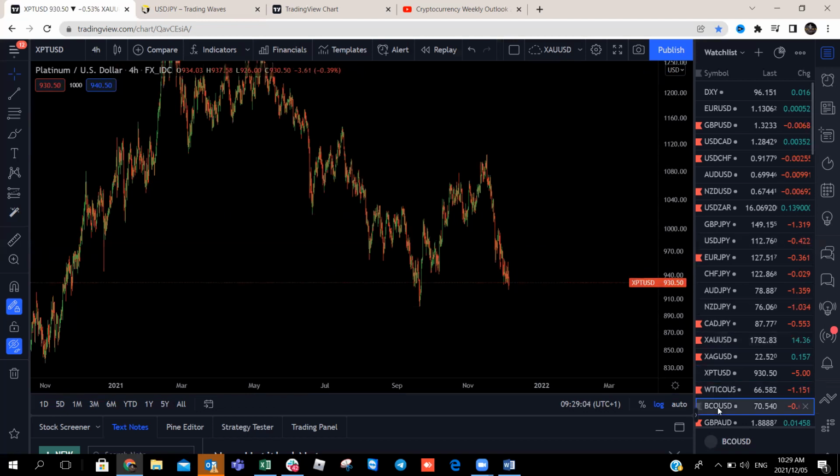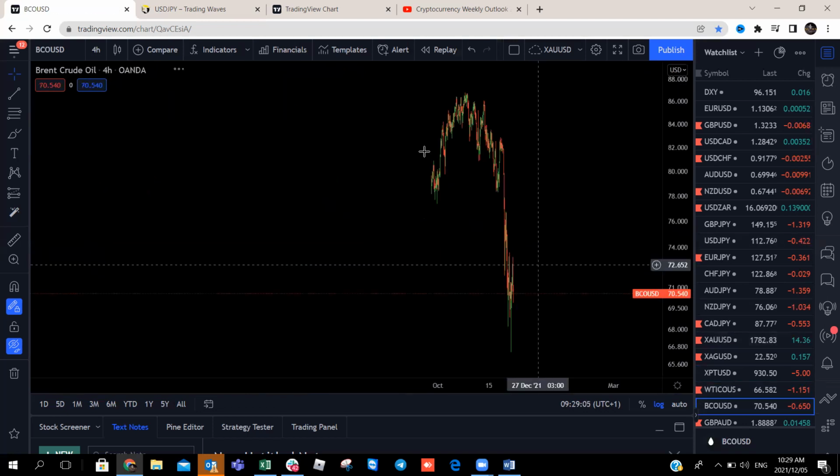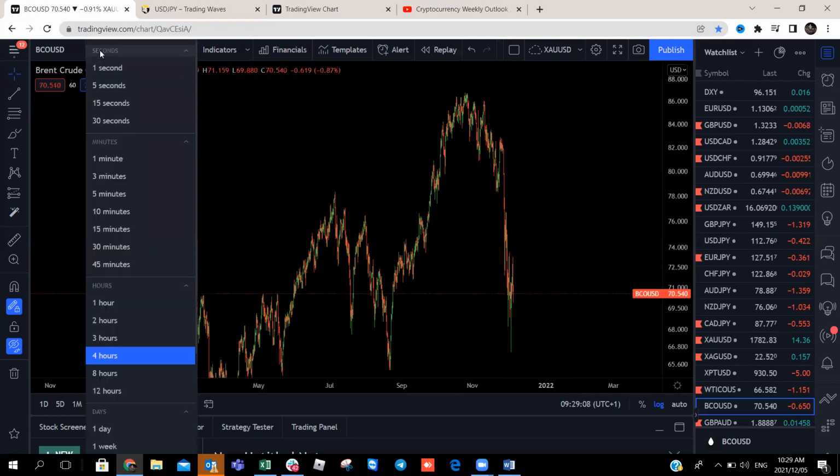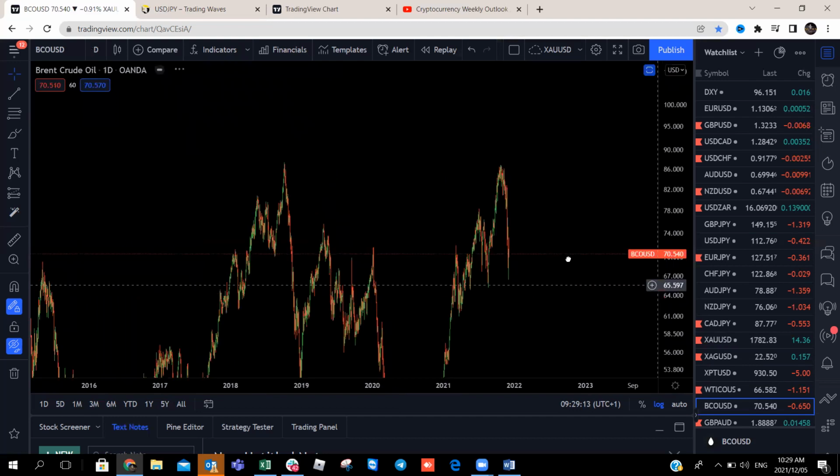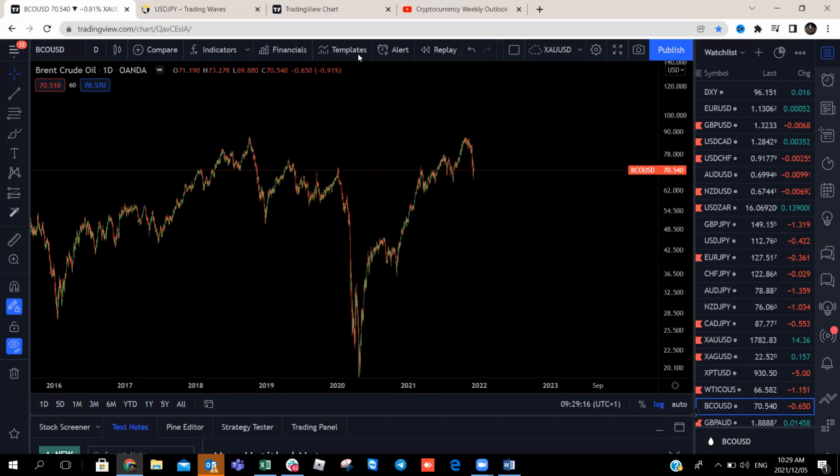Right, Brent crude oil. I want to show you the higher degree structure so you can understand why we've got such a deep pullback, or a very deep flash to the downside on Brent crude. I think I have shown this chart before. It's a beautiful chart actually. Just looking at this leg here, you'll see that we've got a running flat there as wave 4. This is wave 1, 2. Wave 4 is a running flat, 1, 2, 3, 4, and 5. So we are starting a deeper correction.